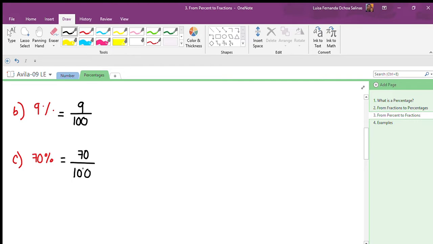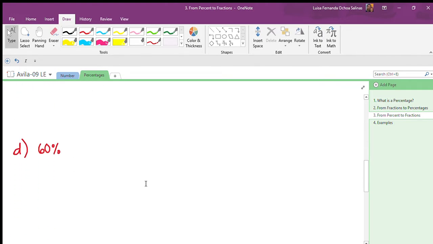You may be asking, how does Ms. Ochoa know when to simplify and when not? It's only a matter of experience that I know to identify fractions that can be simplified. But if you're not sure, what you need to do is just use your calculator with the video that I'm doing. So I'm using here my CAS. I'm doing exactly the same steps that I show you. 70 over 100, and I get that this one is going to be equal to 7 out of 10, and that will be my final answer.